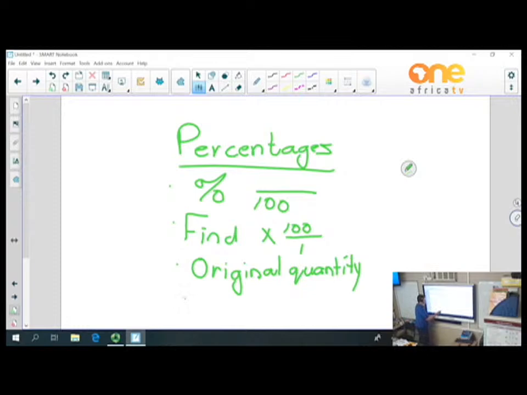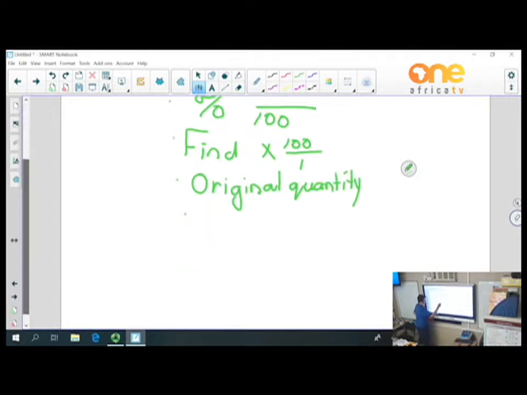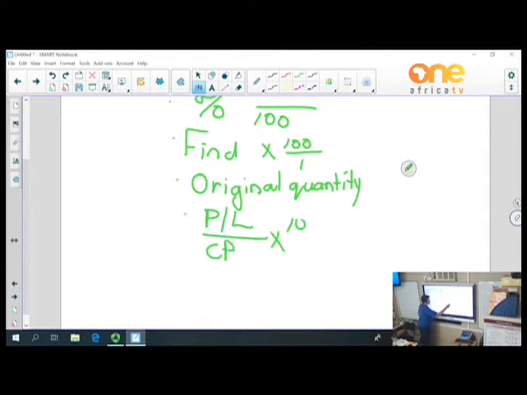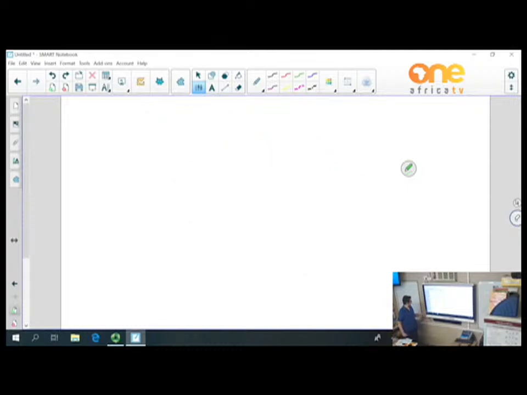And then the last one is here, which you also tend to forget, is finding the percentage increase. And that is then profit or loss, always on the cost price times 100 over 1. It's always on your original one. And what a lot of you do is you don't calculate that profit or loss. You just put the two numbers that you receive on top of each other. So these are the 4 things that we're going to look at now, important things on percentages. I think you're familiar with everything except number 3. That is then the new one that we're going to look at.